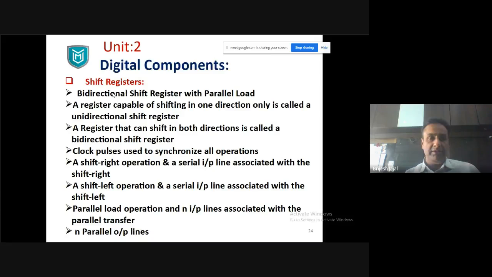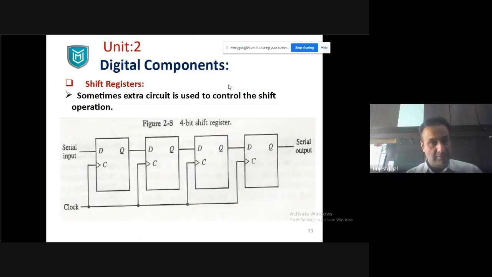Now the problem is, we have one issue: the bidirectional shift register with parallel load. Whenever there is a parallel load, this is a special condition which we cannot handle. To take advantage of this, there is another circuit which is suggested, which we call a counter. But before I move to that, I want you to have one more practice so that you can finish off with the shifting.